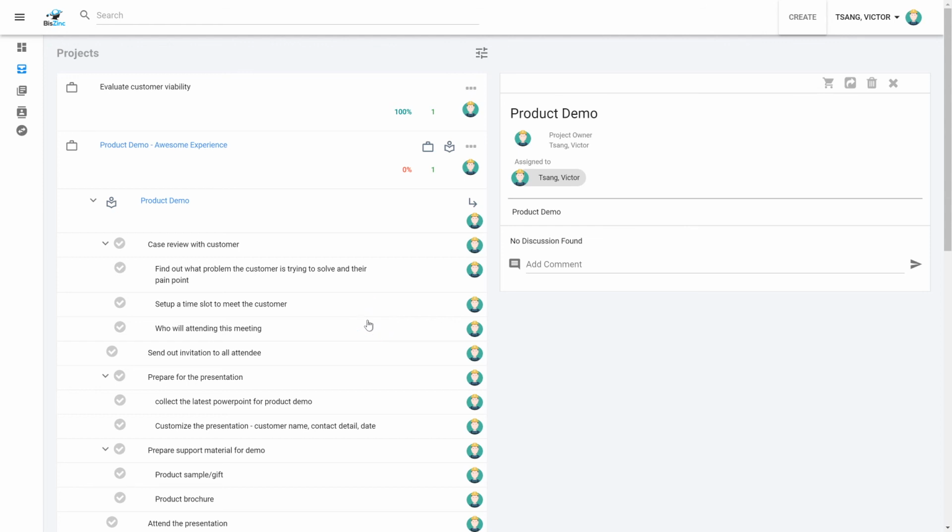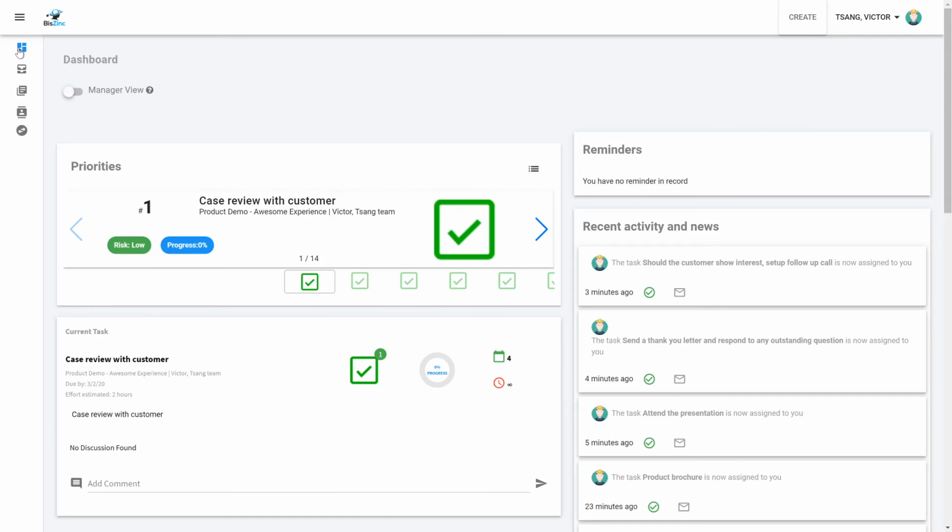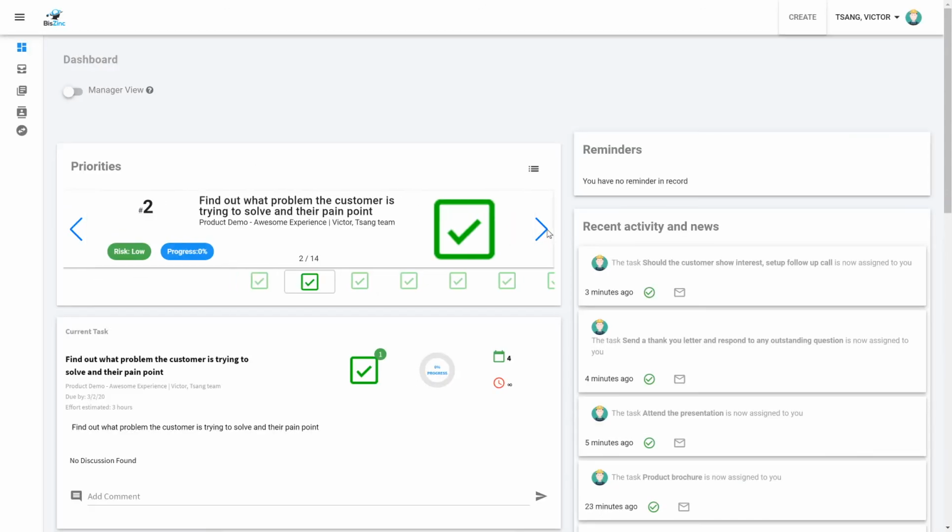Now, after creating all the elements for the project, as well as this knowledge, your to-do list will be populated. So let's revisit the dashboard. Now, as you see, your dashboard is now populated with tasks that you have previously created. Now, you could have assigned some of these tasks to other members of your team. In another tutorial video, we are going to show you how to do that. But the idea is that you can manage your project from this view, creating the steps that you need to do to complete the task, and also to assign it to members as it goes, and reuse this knowledge.